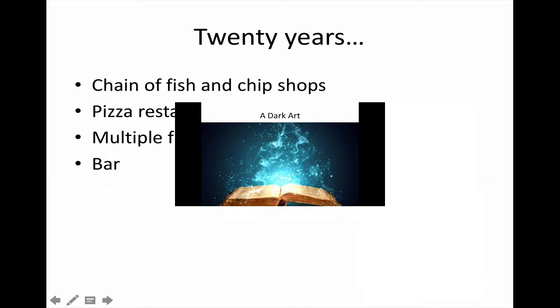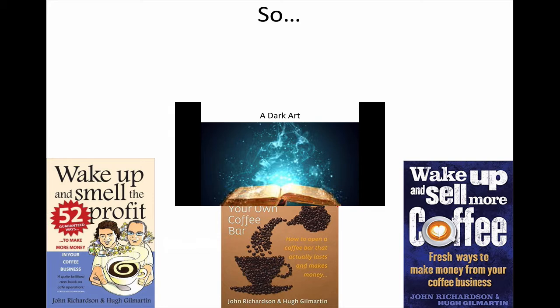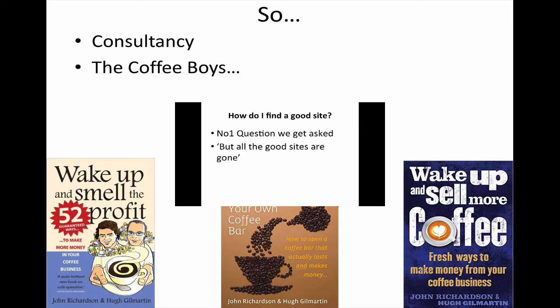I became very good at predicting the relative success of a site. When we started working with coffee shops and our own coffee shops, we developed a checklist validated across many clients to ensure it could really be applied across the board. The number one question we get asked when consulting is: how do I find a good site? Followed by: I can't find one because they're all gone, and I can't get the rental rates to anywhere close to 10% of sales.